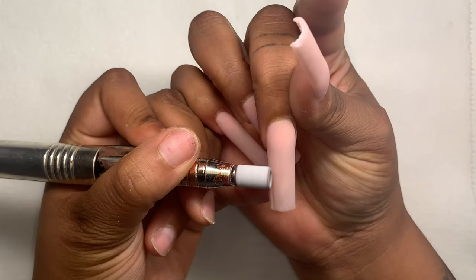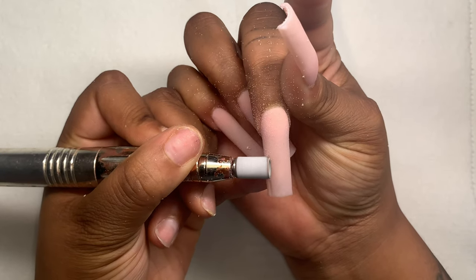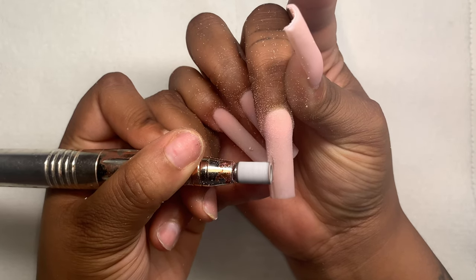And I finally decided what I wanted to do with this type of design. So I'm going to put a Nine Lux spin on it. And I hope you guys really enjoy.